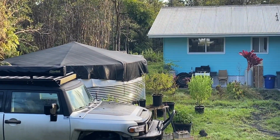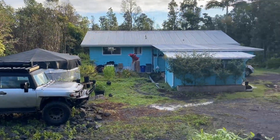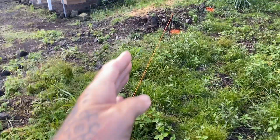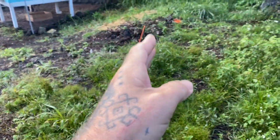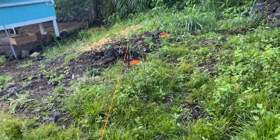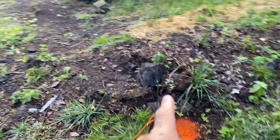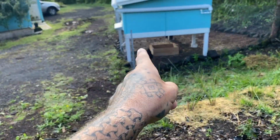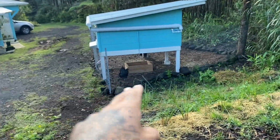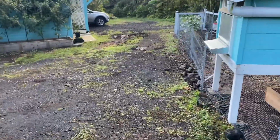So that same fencing is what's going to extend out. And then it will come across here. This is going to be fenced right now because obviously we don't have a gate yet for this. And then from this corner, the fencing is going to basically just go down to the corner of the chicken coop because this is all fenced in already, so we don't need to add fencing there. And then let me walk down here.